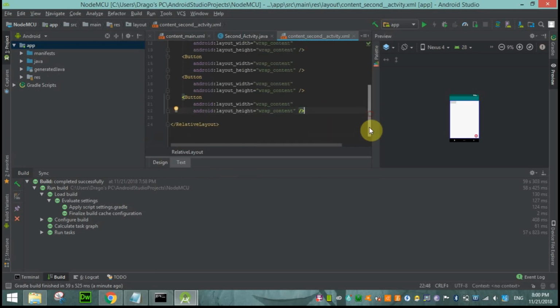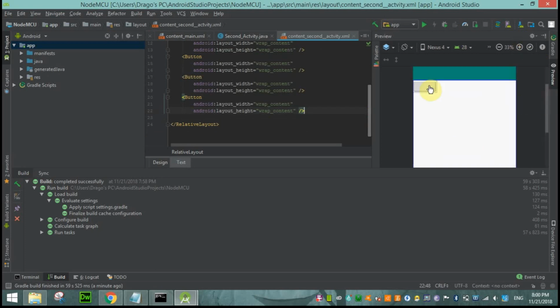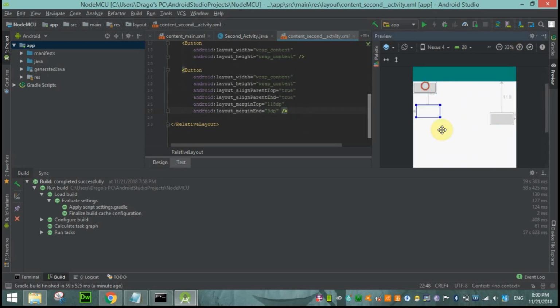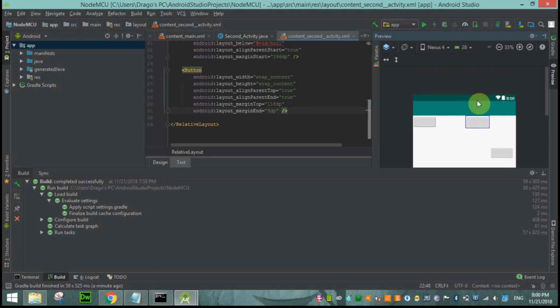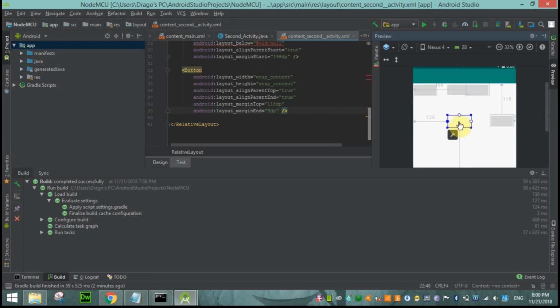Okay, now we have four buttons over here. You can't see the four buttons because they overlap on each other. Now I can see the four buttons.